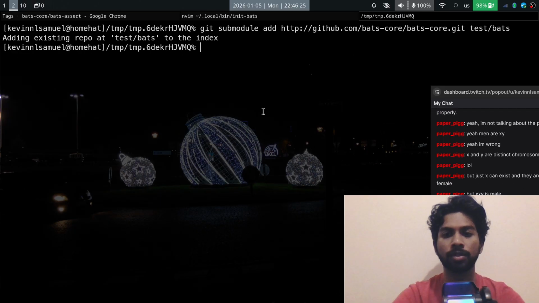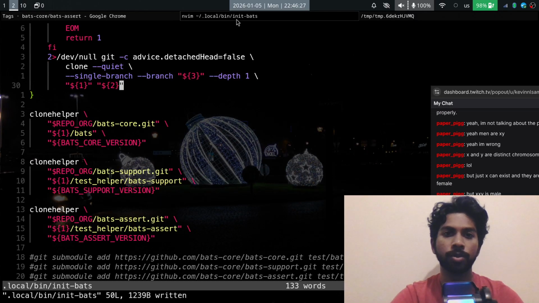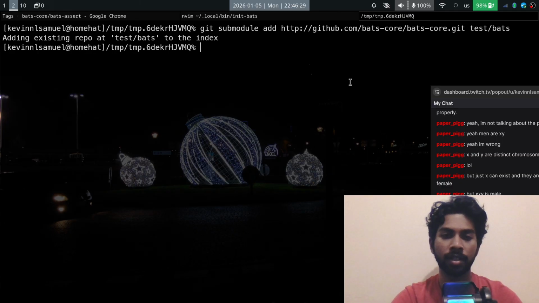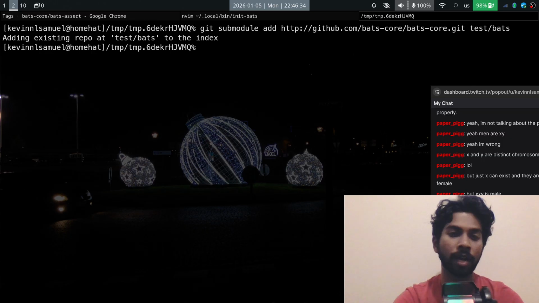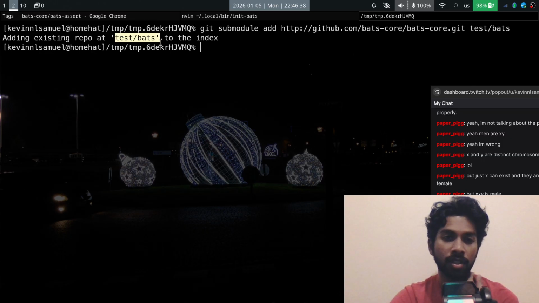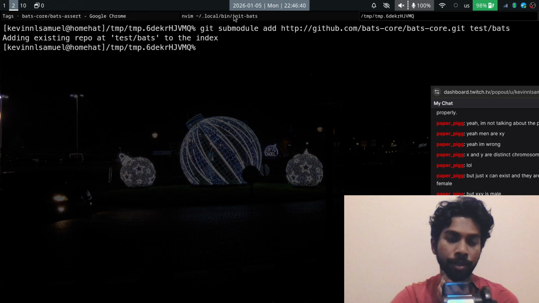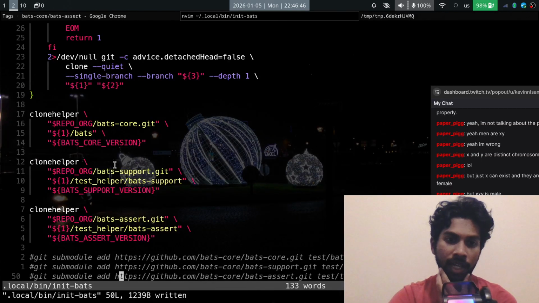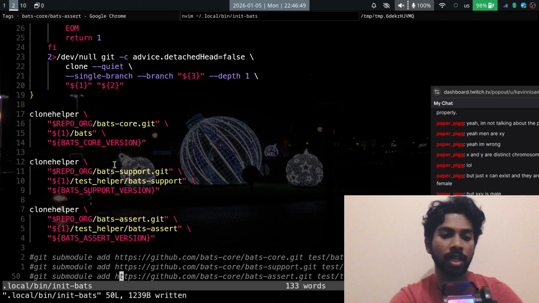So this is what I want to do. I would do init paths. It would download everything. If I don't want it, I can just put it in my git ignore. I don't care about the test directory at all. But if I wanted it, I could also do this. That I think is pretty cool. Do I want to have it get ignored by default? I'm not really sure.